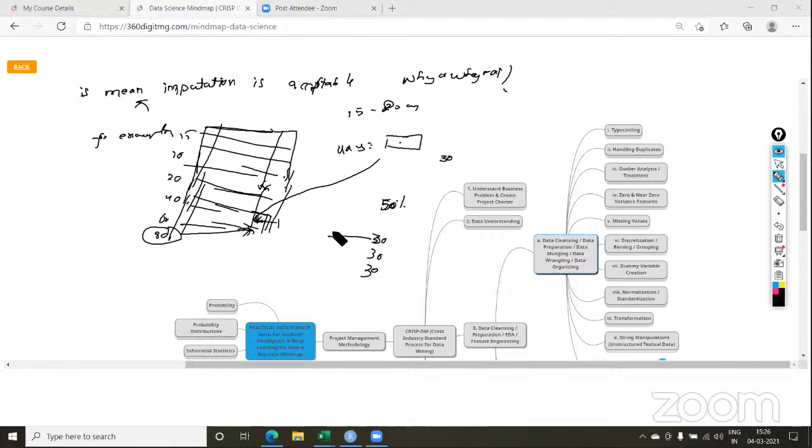Your data is going to become biased, biased in nature. Then what will happen if your data is biased? So what is biased data?